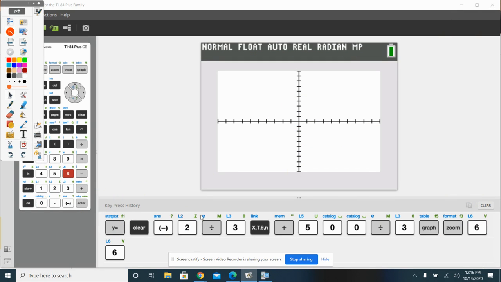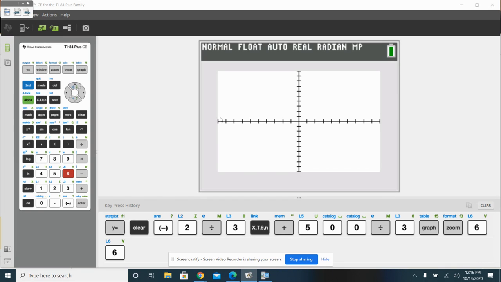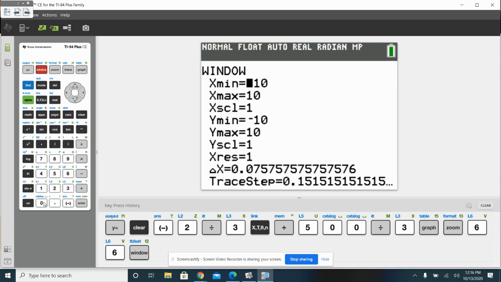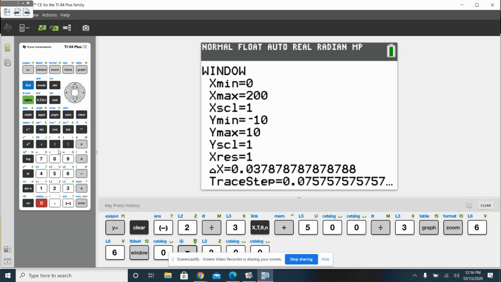And you can't see anything. Well, why can't you see anything? Because my window is messed up. This is only from -10 to 10. So I'm going to change my window, and I'm going to start at 0 because I'm talking about tickets. And let's say that maybe I even sell up to 200 tickets. And let's start at 0 for y, which is the other tickets. And let's go up to 200 or so for there as well.